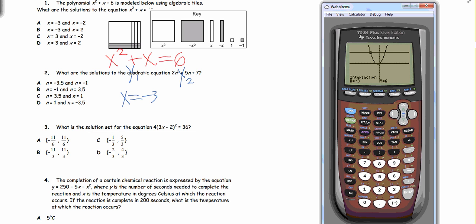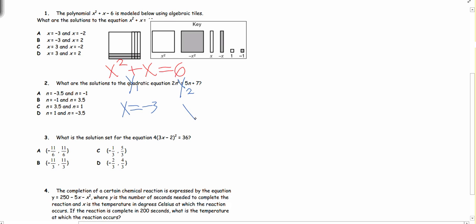Let's go back to the calculator and do the same process to look for that other answer. We hit number 5 again, and use the right arrow key to jump over to the other side of the graph. You can see your cursor, or spider, jumping over there, and that's pretty close to the answer. I'll hit enter 3 times, and I can see the answer is equal to 2. So our answer on this one is x equals 2. We have our two answers right here, and that would be answer choice B.